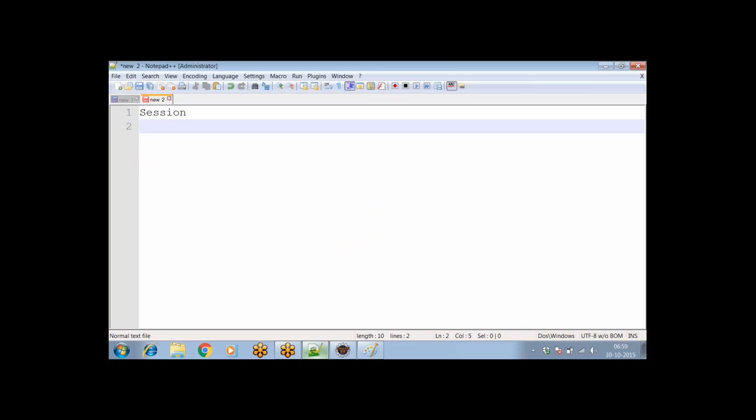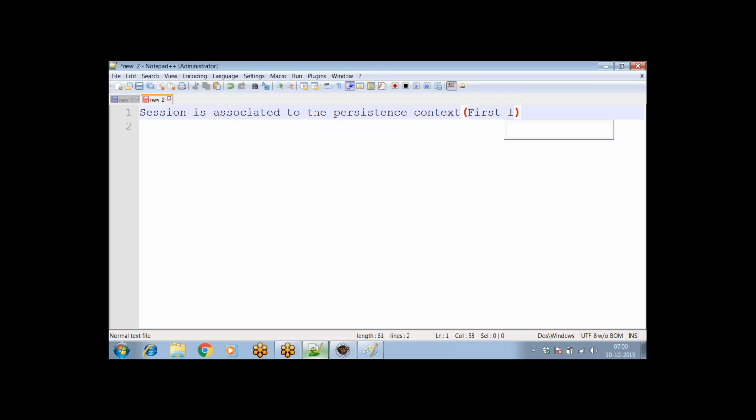Whenever you obtain a session object, a persistence context is associated with the session. The persistence context is also called the first level cache. I'm not talking about caching completely here. Session is always associated to the first level cache, or persistence context.